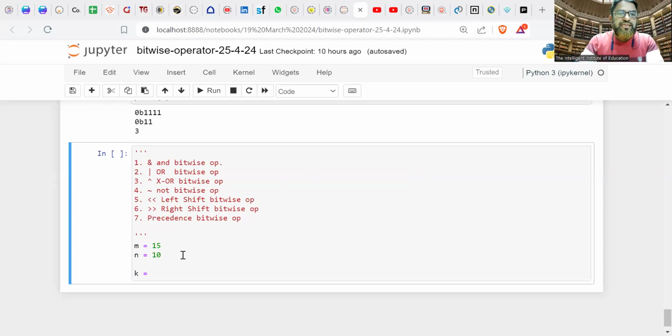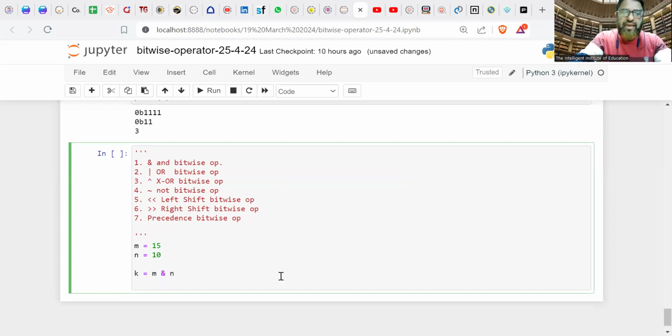Now I was explaining the bitwise AND operator. Let's start. I have taken m equal to 15 and n equal to 10, in the form of decimal numbers. Now I'm going to apply m, the ampersand AND operator, and n, right? Now I'm going to print k, so we can get the value of k, right?